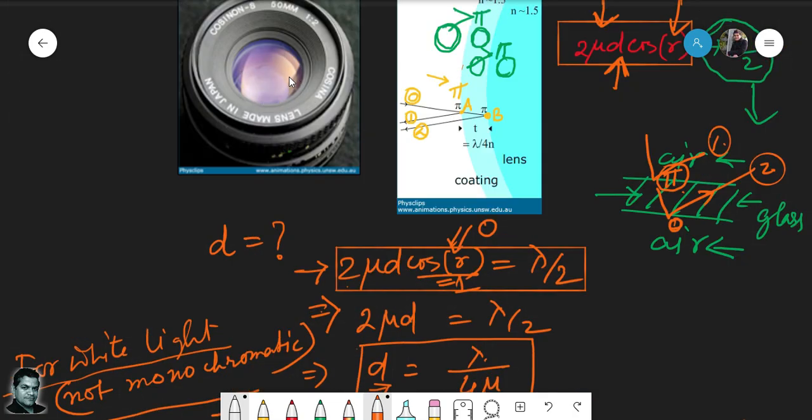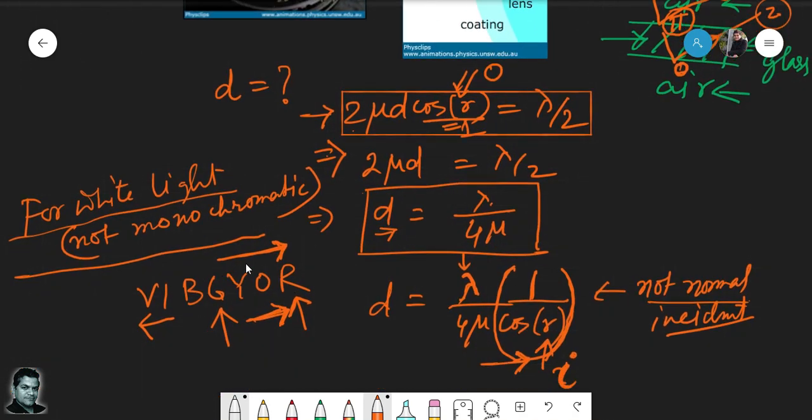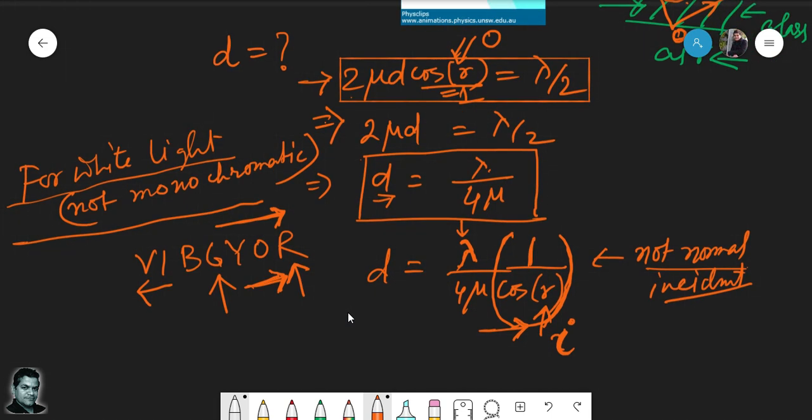Actually, this blue violet tinge, if you look carefully, would also change if you change your viewing angle. That is because when you change your viewing angle, basically you are controlling this reflection angle, and that's how you are basically controlling the effective d which is there for the light. So that ends our last question, and this is the end of the video lecture.